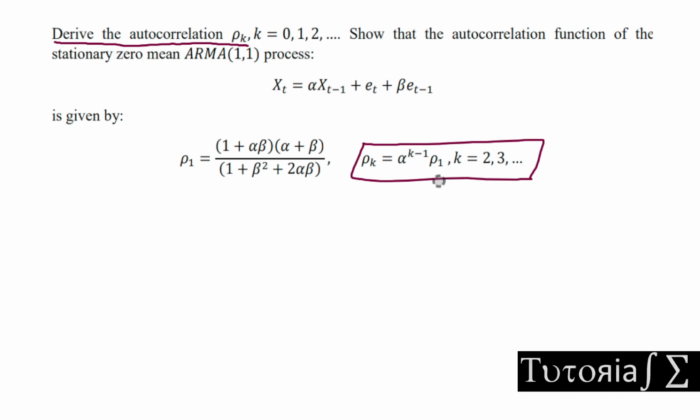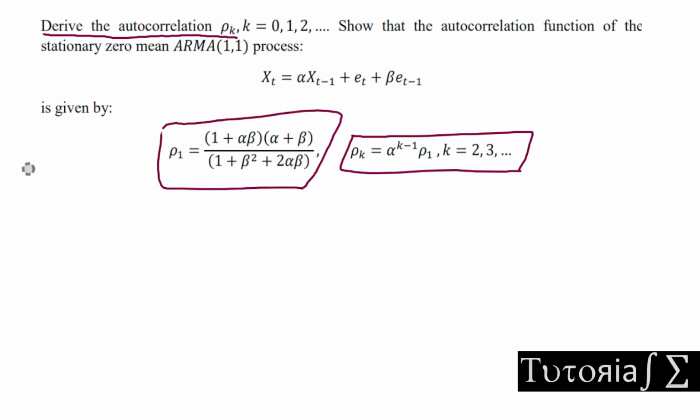So in this lesson, I'm going to do the derivation of the autocorrelation. Then in the next lesson, we are going to derive the rho 1 autocorrelation. We're going to show this. So it will be in two parts, so watch out. This one, we're deriving rho k. In the next part, we're showing this right here. All right, so let's get started.